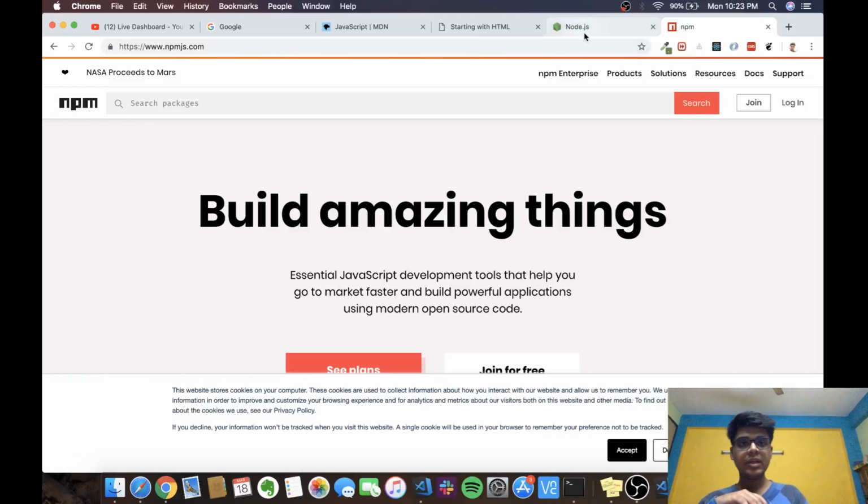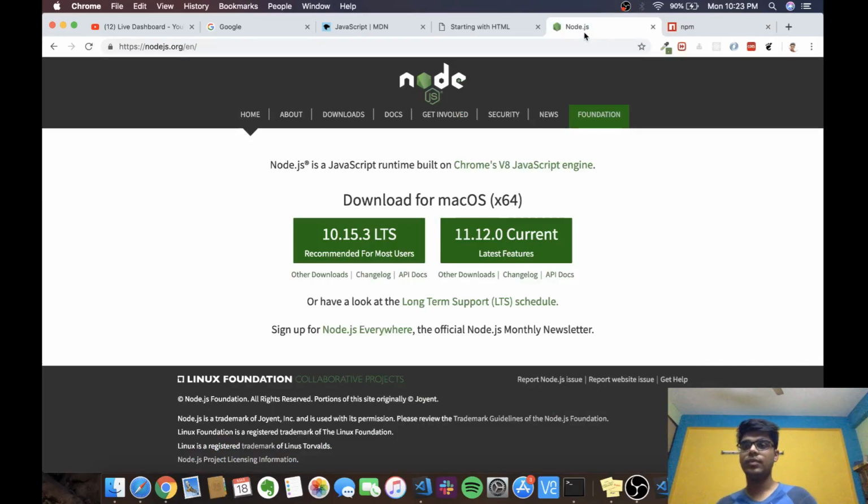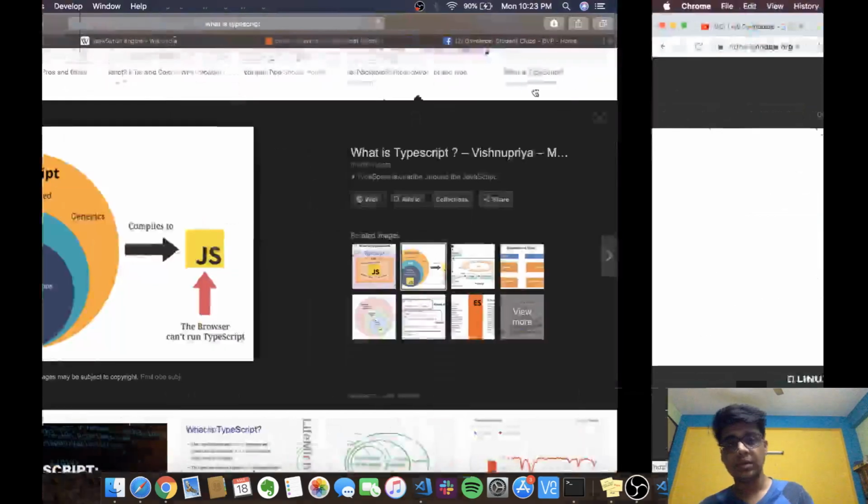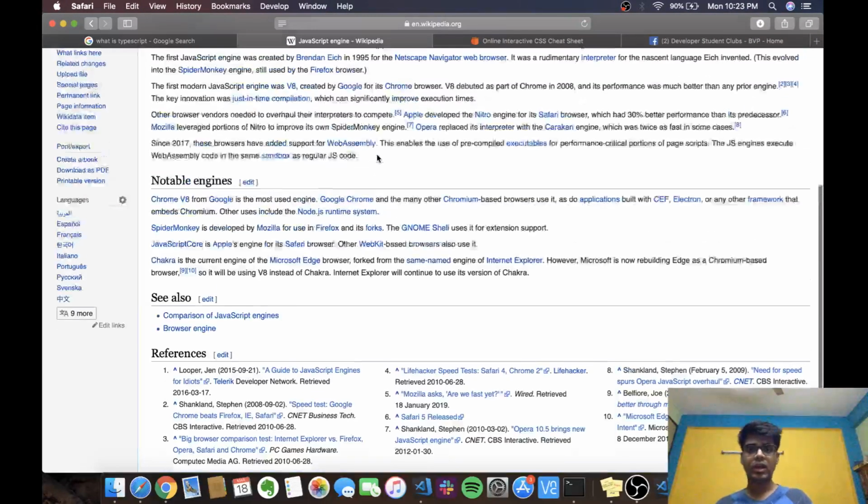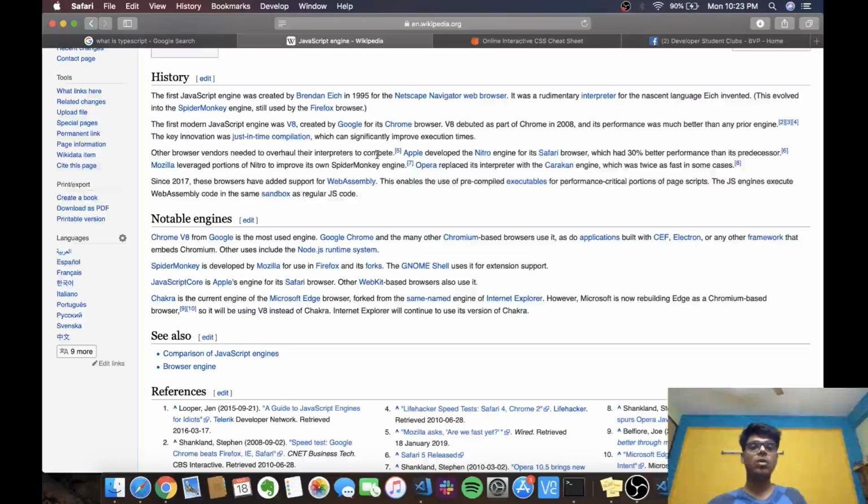Before we talk about Node.js, I'll take you back to something that we discussed, that is the JavaScript engine. Our browsers had three parts, right? One was the DOM, the other one was CSS, and the third part was JavaScript. And what every browser has to run JavaScript is a JavaScript engine. The engine extracts the JavaScript from the code, runs it inside a runtime, and whatever the compiled or interpreted version is, it sends back to the browser.